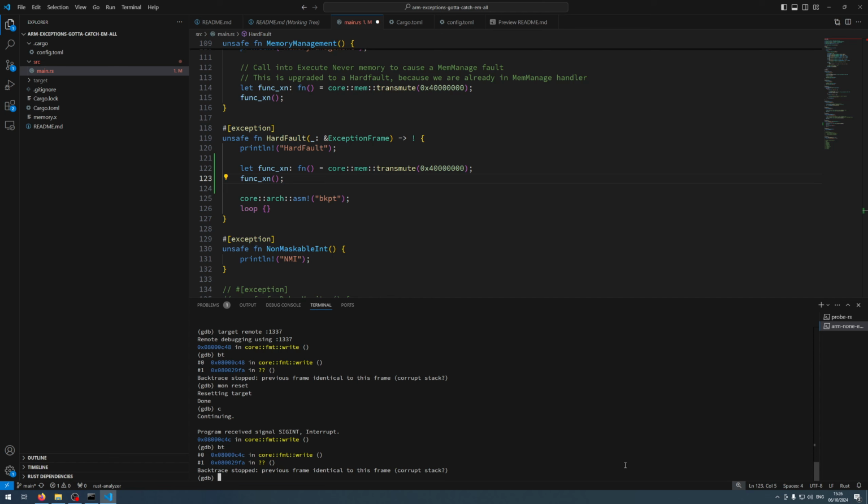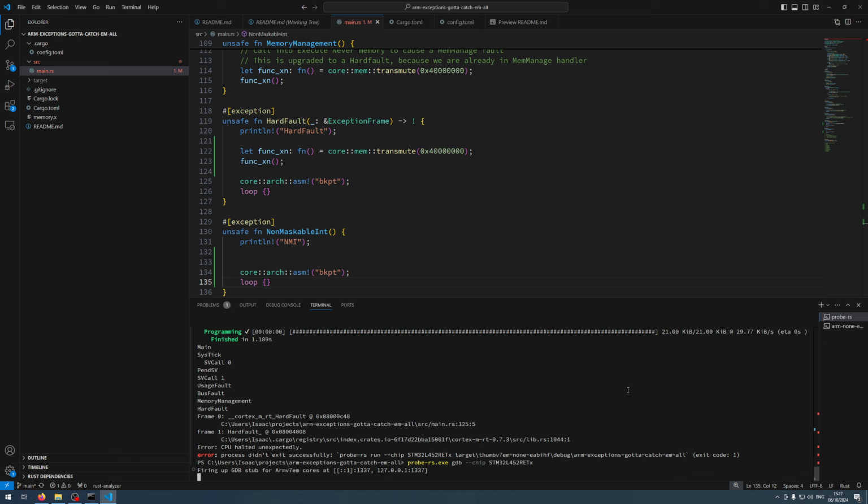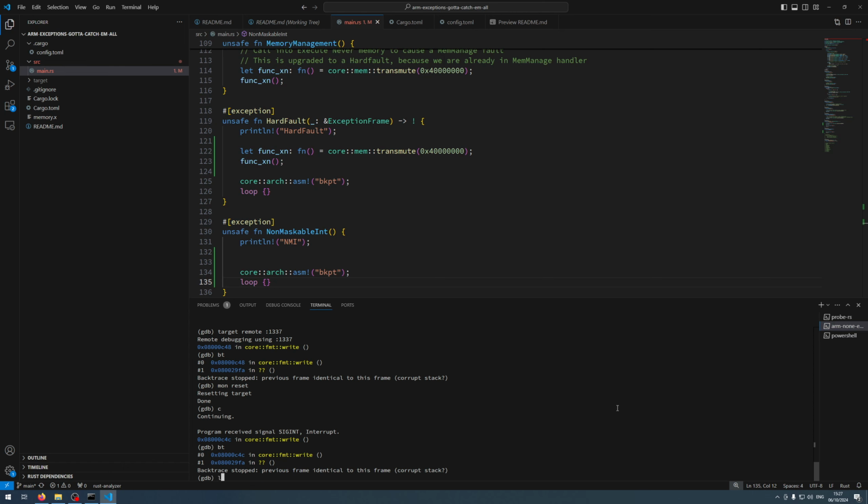Okay. Oh, did I save this now? Save. Maybe add a breakpoint here as well. Something like this. Rebuild it. Cargo build.